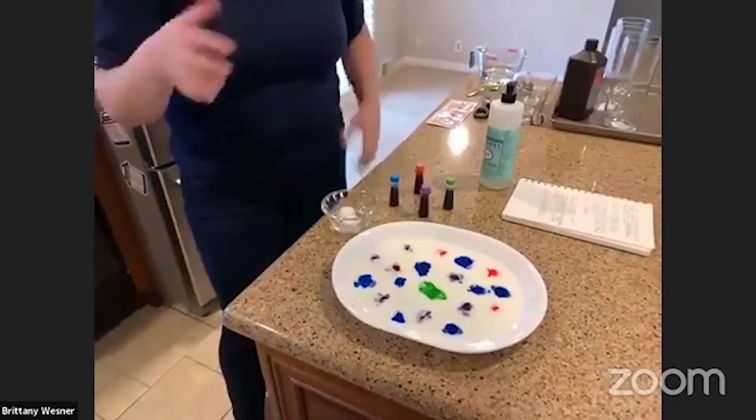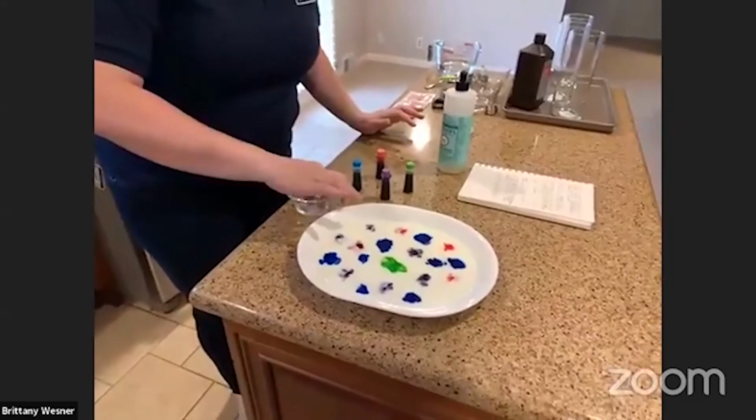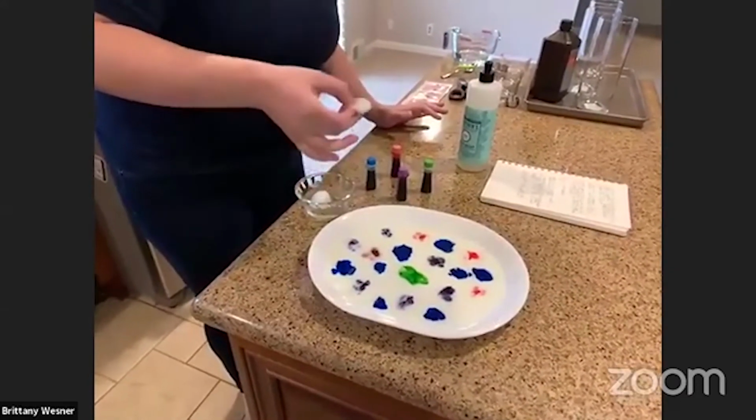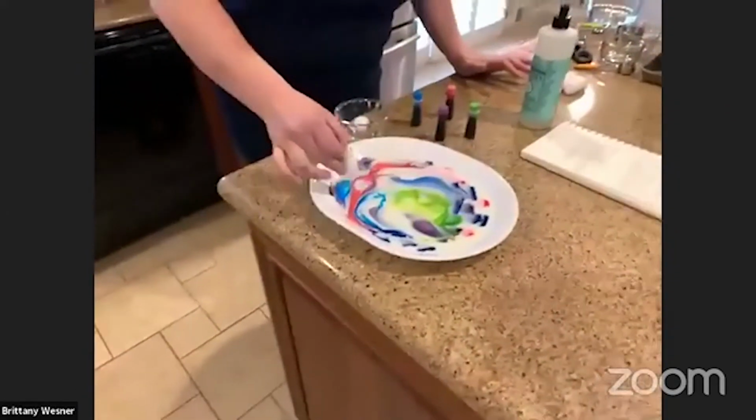You can use tongs or you can use tweezers. I'm just going to use my fingers because I really don't mind. I kind of wish I would have went with tongs now. But I'm going to take it. And we're going to put it close. I think I had a little bit too much dripping and it fell right in there.